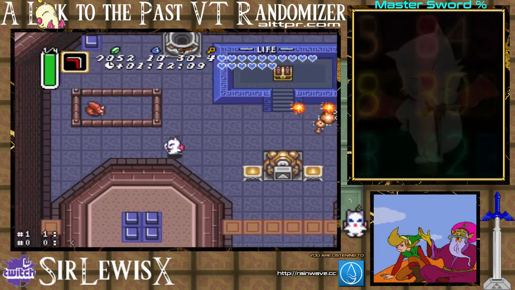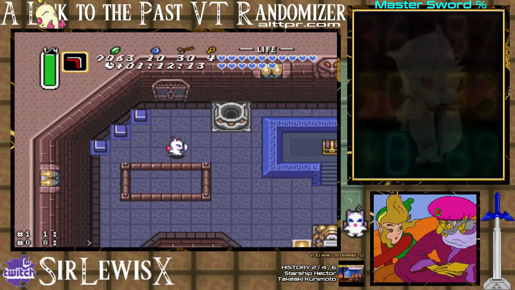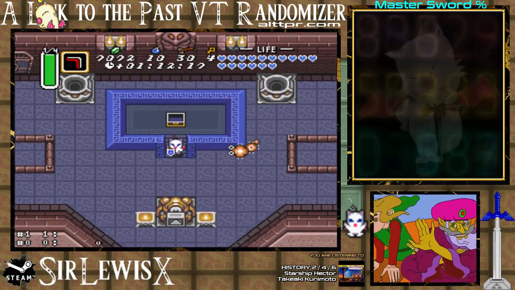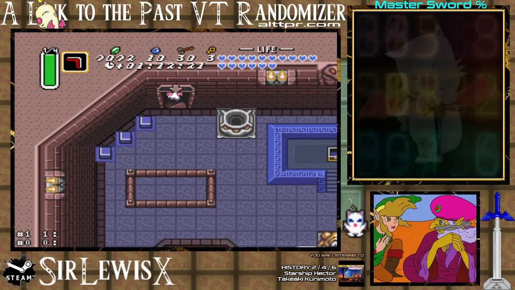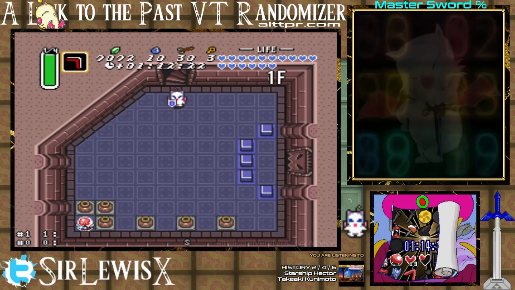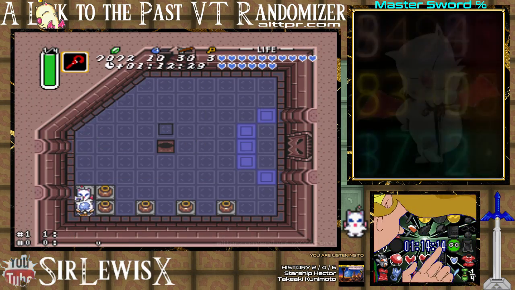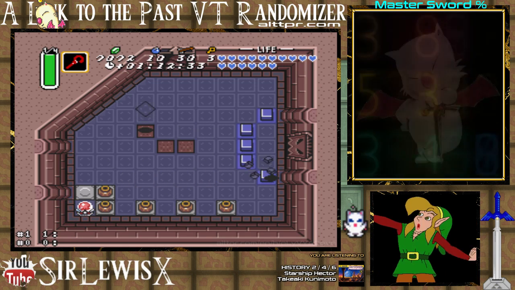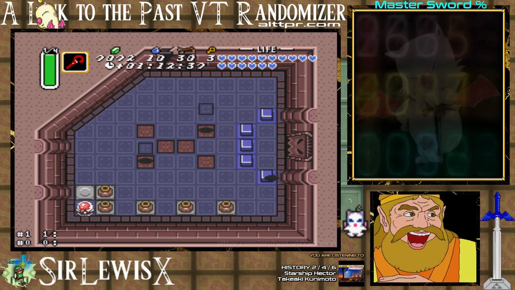Unique item is in Turtle Rock. Fantastic. Well, I'm never getting whatever that is. I'm not going to go to the spoiler log to check. Red stick right there is so much better than bombs.